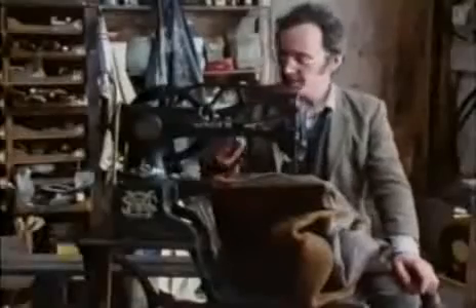There are limitations to the movements you can get out of simple cranks and levers, so a lot of sewing machines also use cams. This machine is actually a cobbler's machine used for sewing leather. The cams can create a much wider range of movements using irregularly shaped slots and discs.